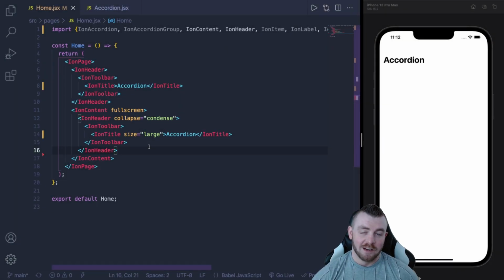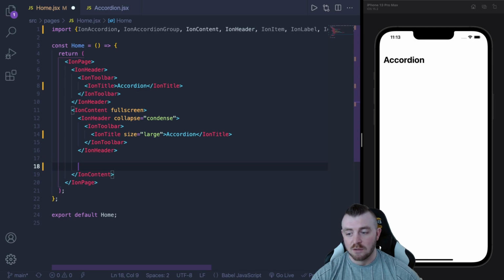On the right hand side here, I have a little test app set up where I'm going to take you through how to implement the accordion. So the first example I'm going to show you is just a simple implementation of the new accordion component using a list of items. And then I'm going to show you how to implement it with an array of data, for example, an array of objects, and dynamically build up our accordions from the array.